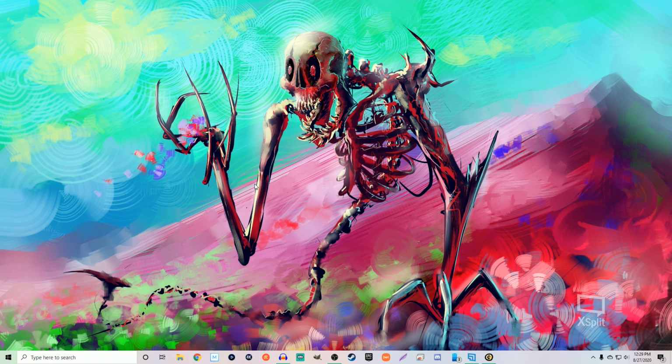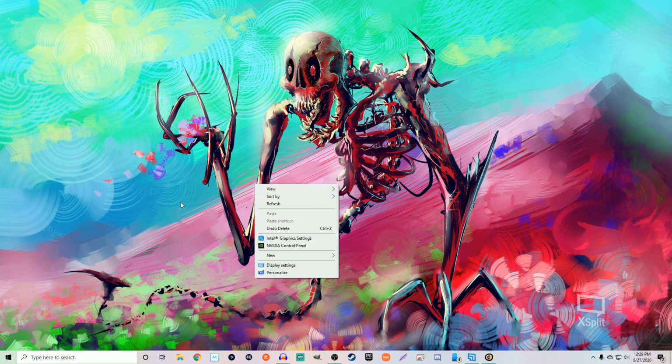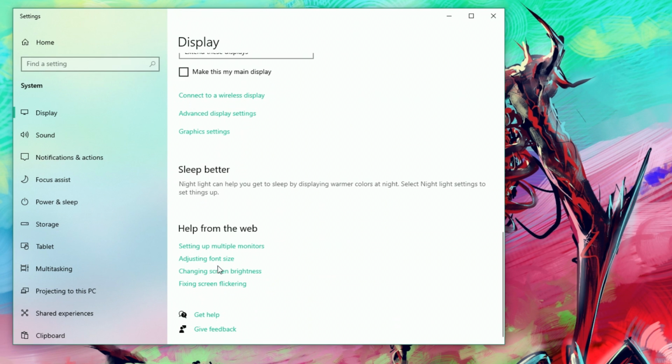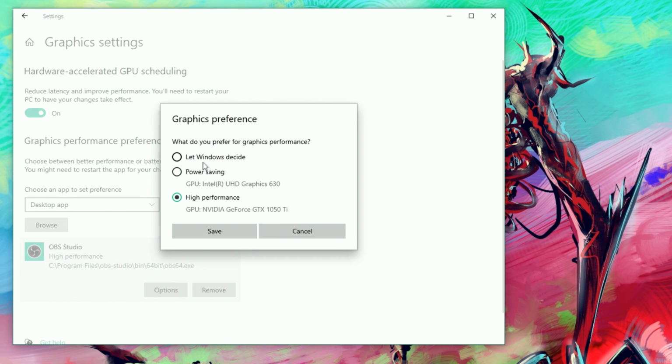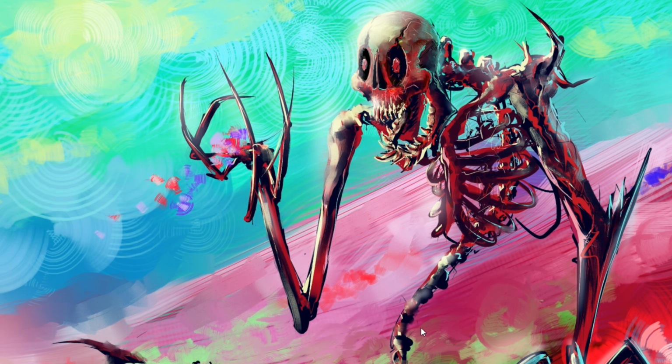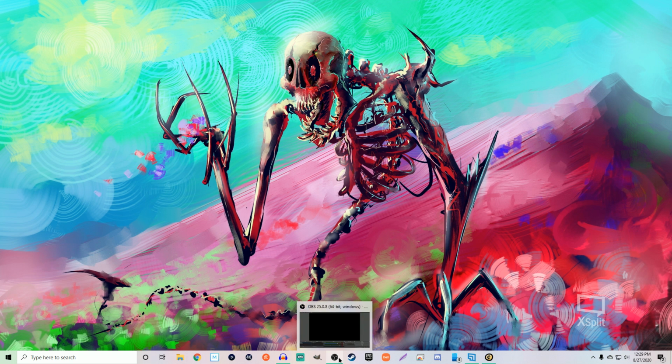So once again, just to go ahead and finish this video off, you're going to go to your desktop, go to display settings, scroll down one more time, go back to graphics settings, and change your options from high performance to power saving. Go ahead and click on save, close this, and close OBS.